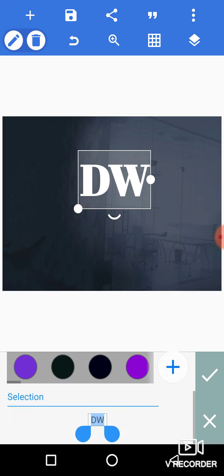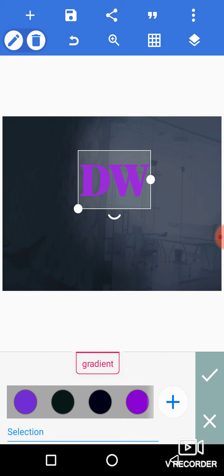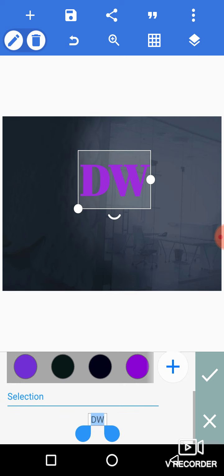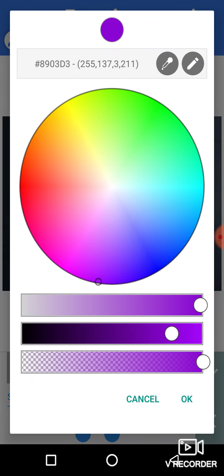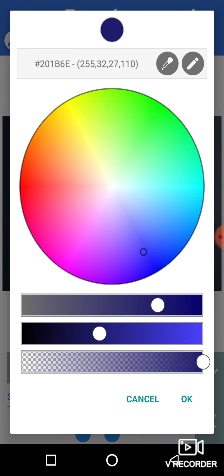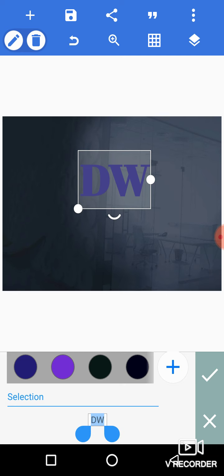But I don't want to paint it. Now, if you want to paint, look at the way it looks. Maybe the color I want is not here. I can click this plus sign. It gives me color. With this dot, you can shift the dot to anywhere you want to change the color. You can tap anything here to create any color that you want. Understand? You just click OK. Then you click on that sign. But I don't want to use this because the color is not beautiful enough.